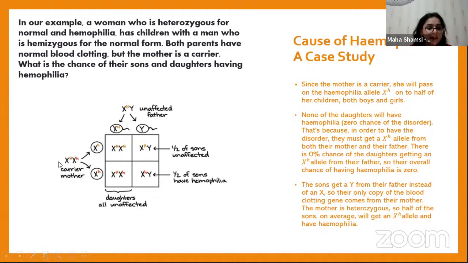So we can look here. It is X capital H, X small h, which means that the capital H has suppressed the ability for the small h to cause hemophilia. It's complicated, but I'll actually give you some websites to look into if you're more interested. So I'll tell you how this works.